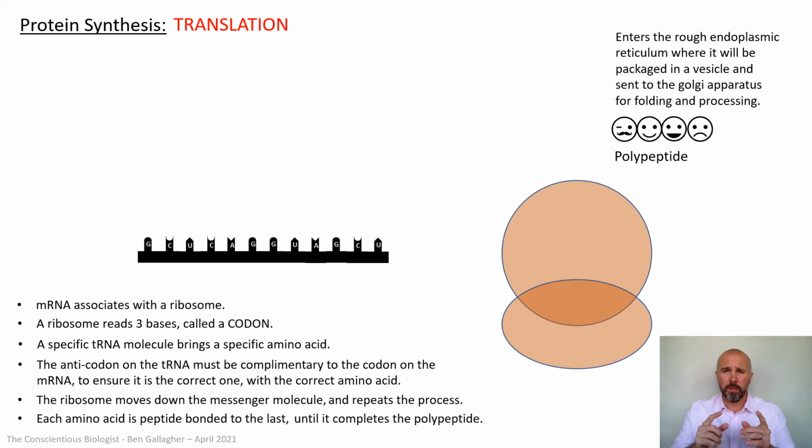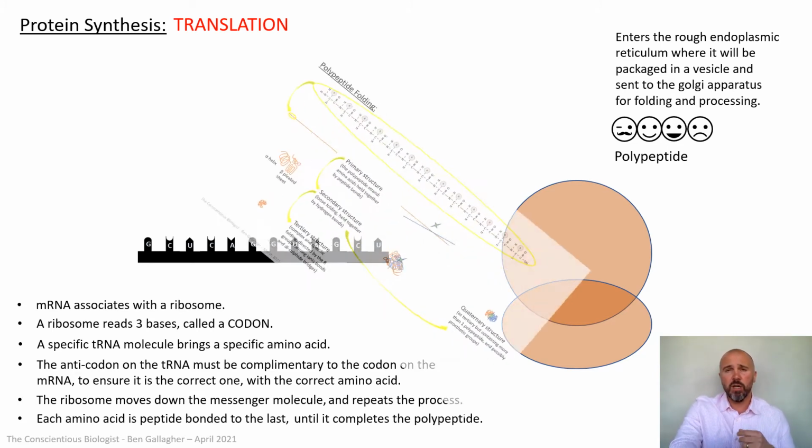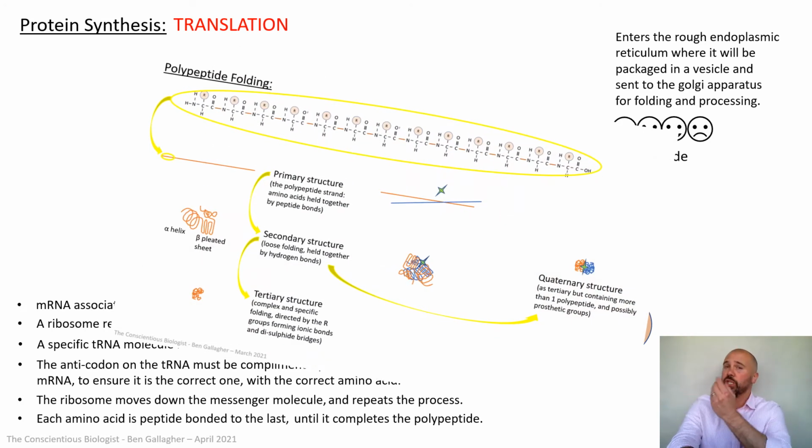If you don't know what I'm talking about, the packaging into a vesicle and the Golgi apparatus, go back and watch the video on cell ultrastructure where I cover that. Now, when it goes to the Golgi apparatus and it gets processed, what we're talking about is this stuff, which again was in another video on protein biochemistry.